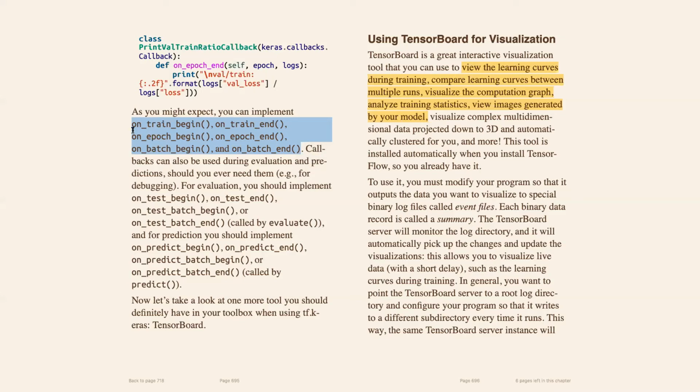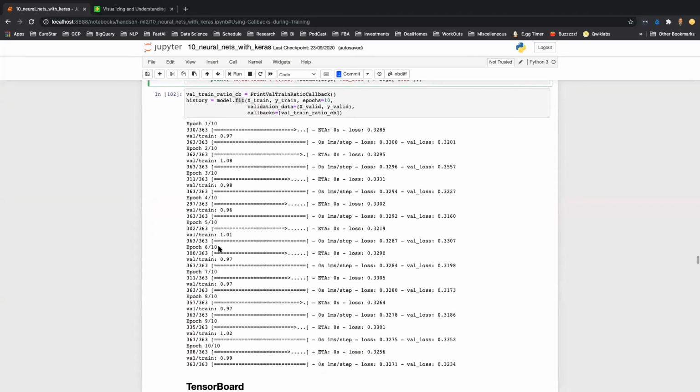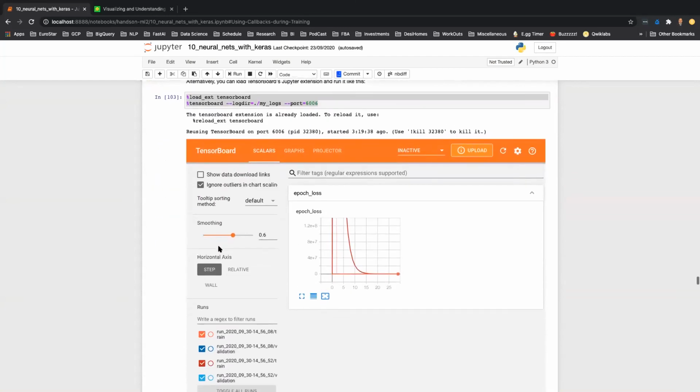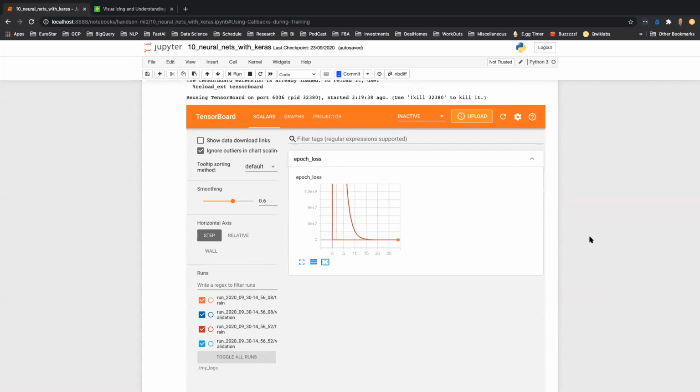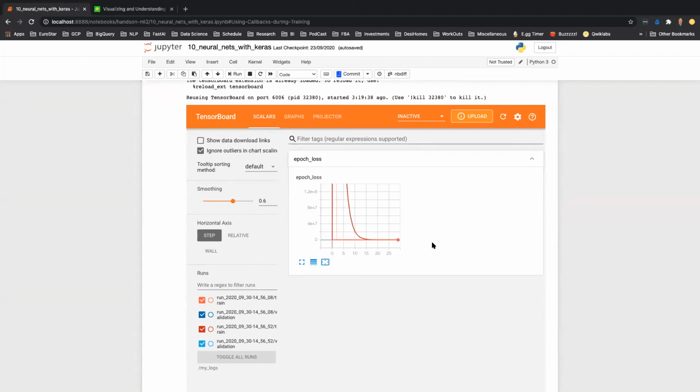And the next thing now, with TensorFlow, is TensorBoard. TensorBoard is nothing but whatever we are doing here. All these validation losses or training losses which we are seeing here, we can visualize this way. It's like a graphical representation of our training and validation loss, and then we can see how that curve gets drawn. So that's in a nutshell what I understood.